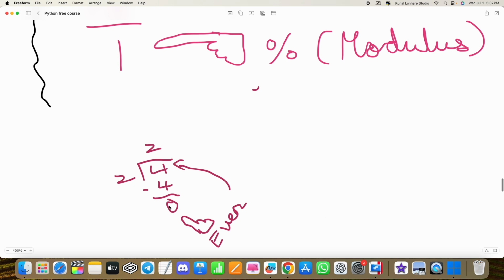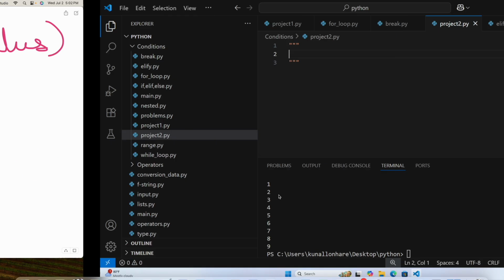So whenever any digit which you divide by 2 gives a modulus of 0, that means the number being divided by 2, in this example 4, is considered to be an even number. So always understand that whatever number you divide by 2, if the remainder, or I can say modulus, is 0, that particular number is an even number.